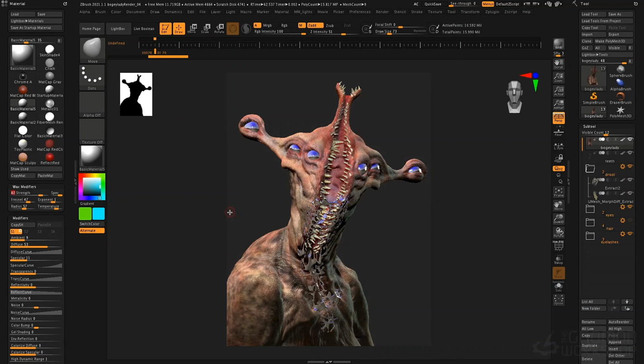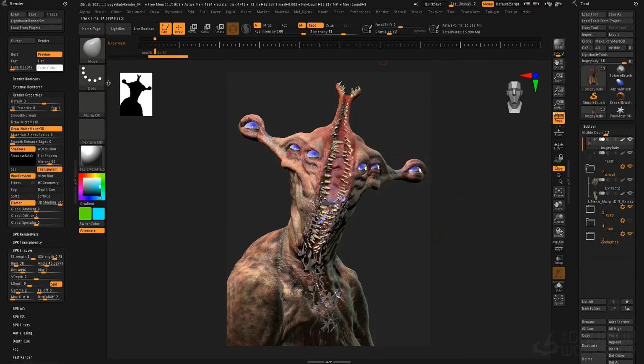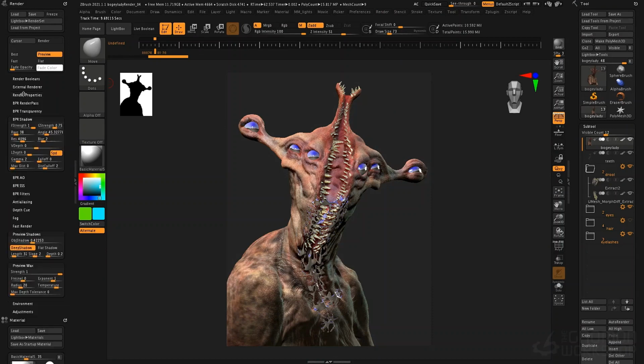Now what I want to do is change my render settings. So I'm going to go to the render settings, go to BPR shadow. Now we already had these set for our previous renders, but I just want to cover the fact that I have the angle under BPR shadow set to 45 and raise set to 38. The idea here is the angle gives us a softer edge to our shadows, and the raise gives us a higher quality shadow. So having those two turned on will give you better shadowing.